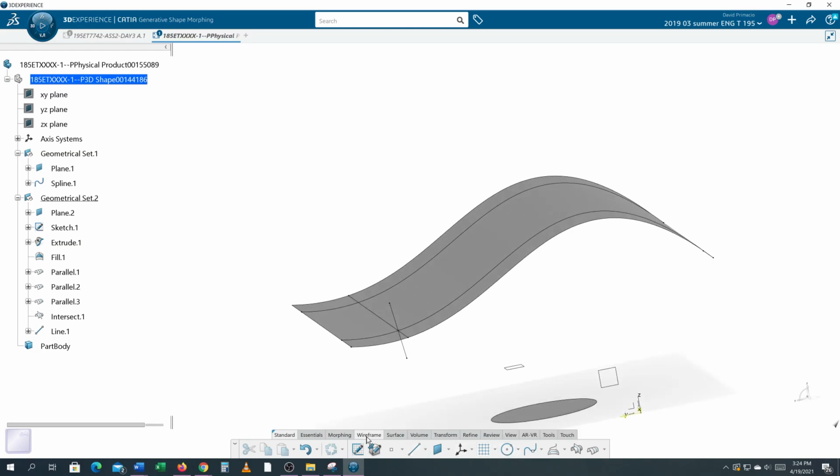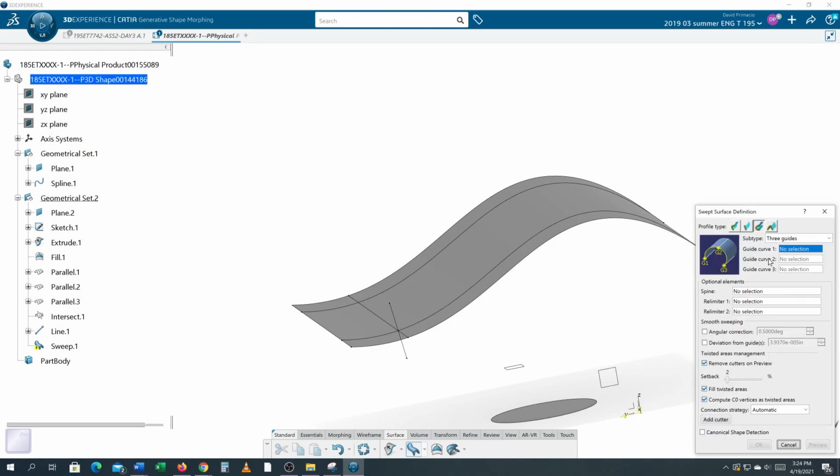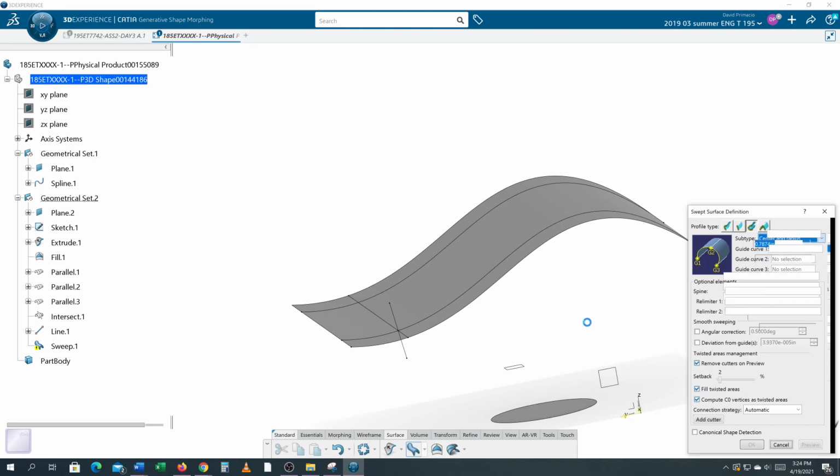Now I can go to surface. Swept surface. Circular. I like center radius. I use this one a lot.